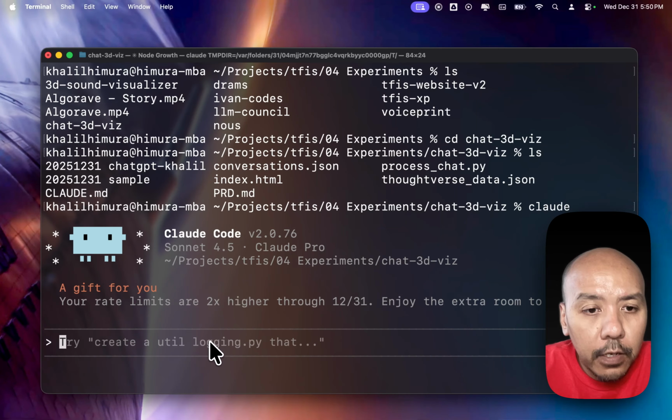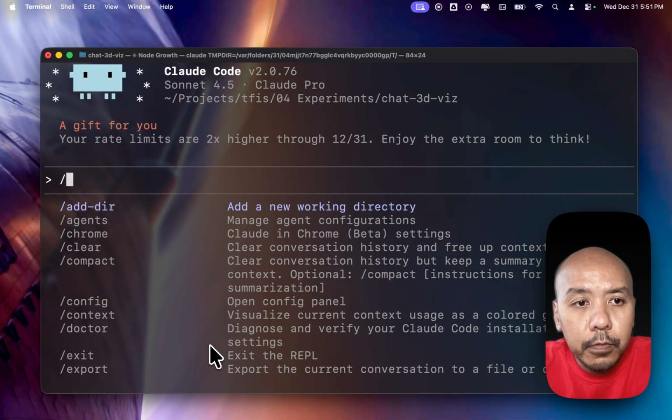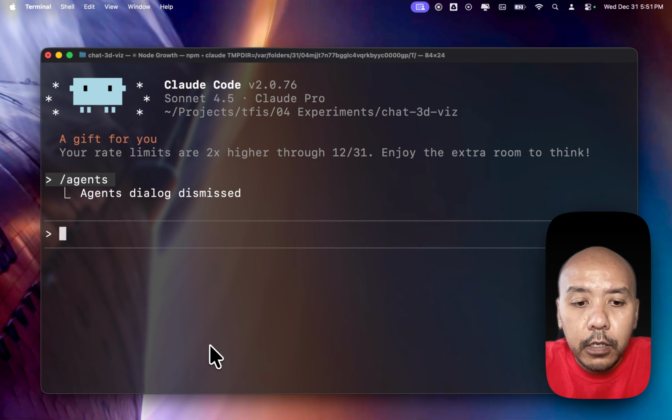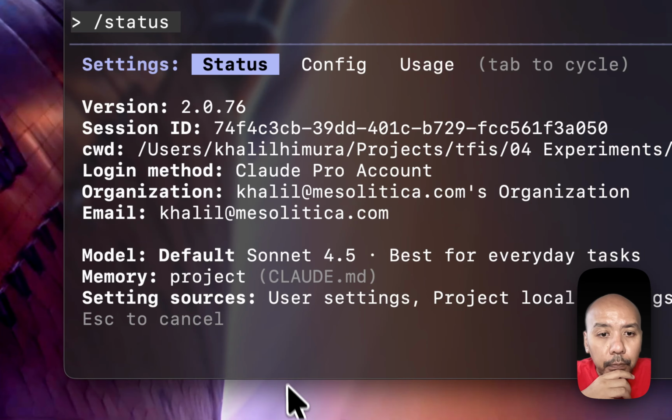From here, I asked it to start to build, and then let's see what we have. Is there any agents for this? Okay, there's no agent right now. Status: the default model is Sonnet 4.5. Memory, yes.